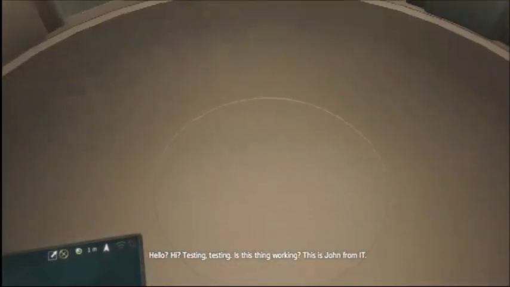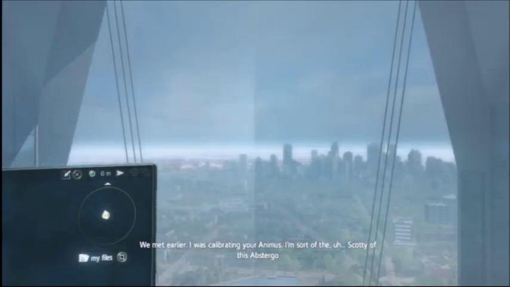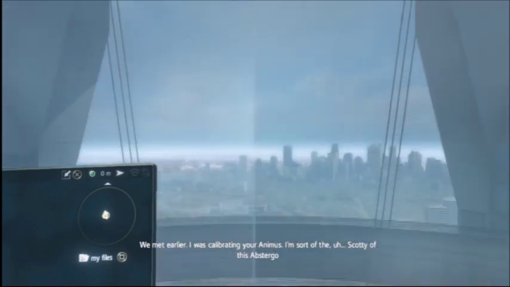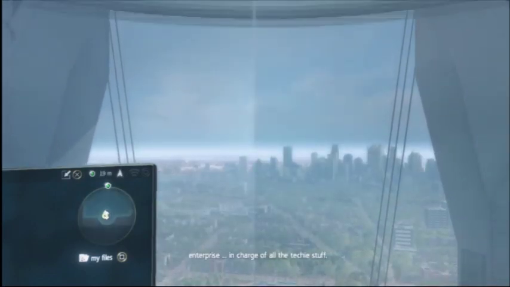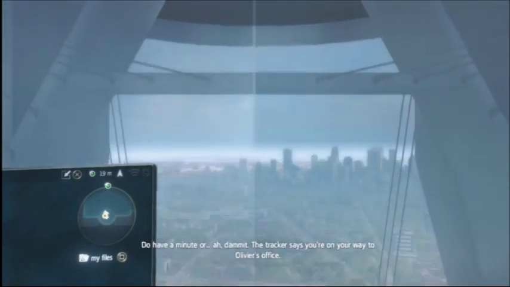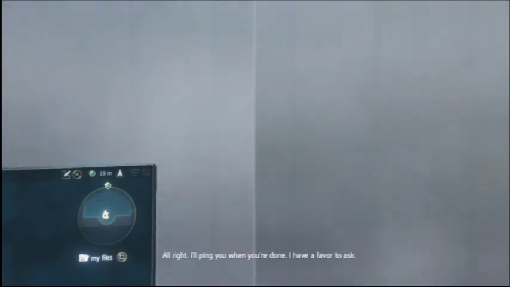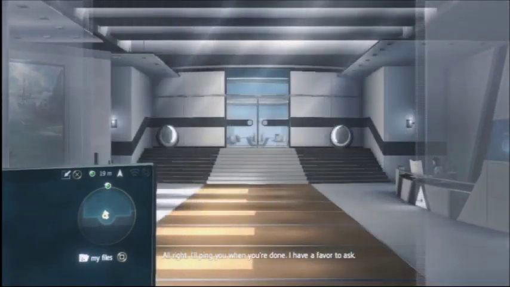Hello? Hi? Testing, testing. Is this thing working? This is John from IT. We met earlier. I was calibrating your animus. I'm sort of the Scotty of this Abstergo enterprise. In charge of all the tech stuff. Do you have a minute? Oh, damn it. The tracker says you're on your way to Olivier's office. Ah, all right. I'll ping you when you're done. I have a favor to ask.